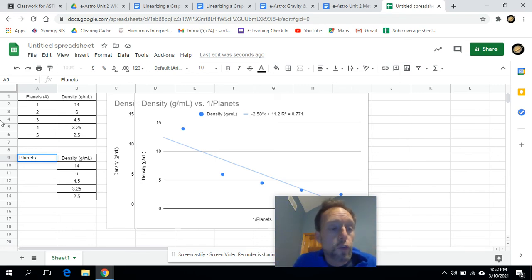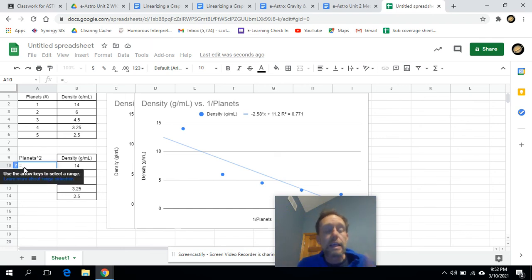All right, so now to square it, you're going to use the caret button and the 2, just like you would in lots of things. You do caret 2, and that says I'm going to square the planet. So when I'm putting in the formula, you do the same thing. You hit the equal sign first, and then go back to what you're going to square, which is, again, the planet's info there. I click on it, one click, and you see A2 appears because it's ready to take that data and start calculating something.